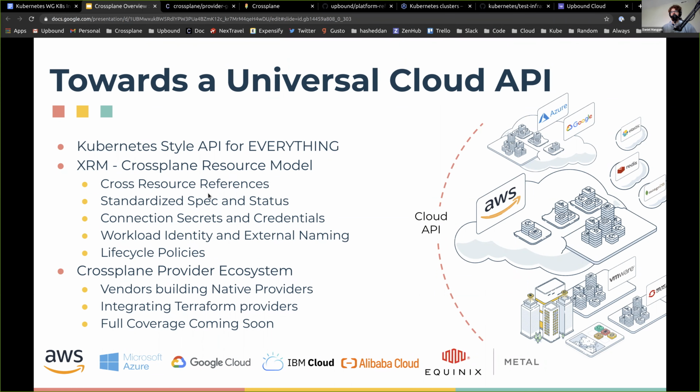The XRM model is something I want to point out. That's kind of Crossplane's opinionated model about what a CRD should look like that represents infrastructure. You'll probably hear me reference managed resources throughout this presentation. Managed resources are what we call the granular cloud APIs that we represent as objects. So if you go and look at the GCP API or the AWS API, they're going to have different objects essentially that you can perform CRUD operations on. So an example of that would be a GKE cluster, a node pool, an IAM group, et cetera, similar to what kind of resources that Terraform would expose.